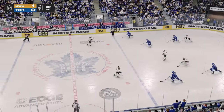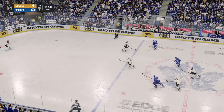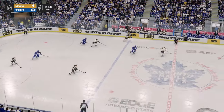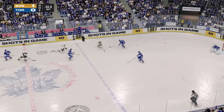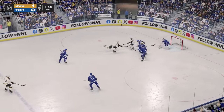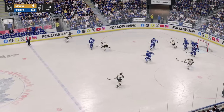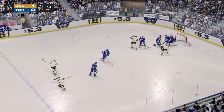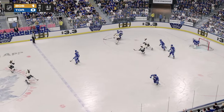Moves it quickly over to Domi. Here they come through center and into the offensive end. Boston's gained possession. The Bruins have it on the offensive end, and one of his teammates was right in the shooting lane there. Shot from the point — and that caroms off one of his teammates in front.